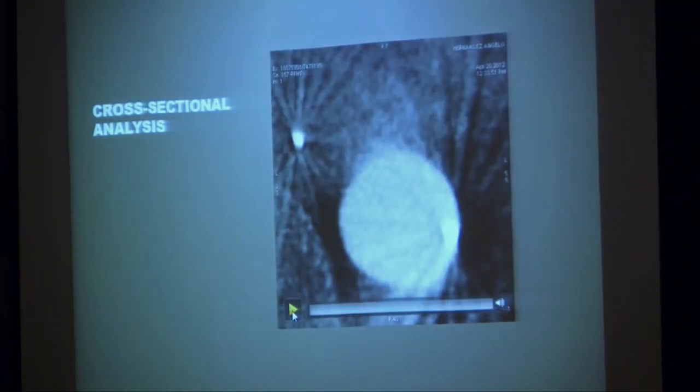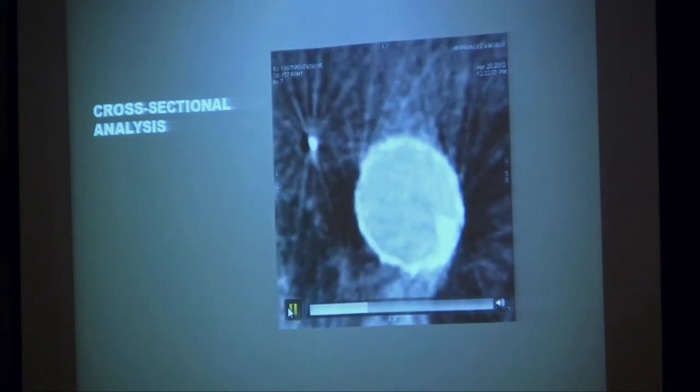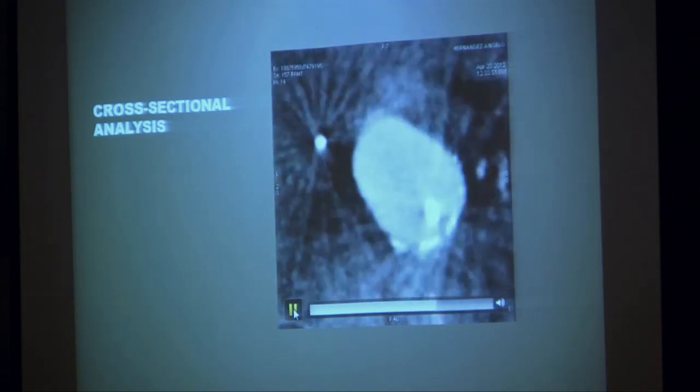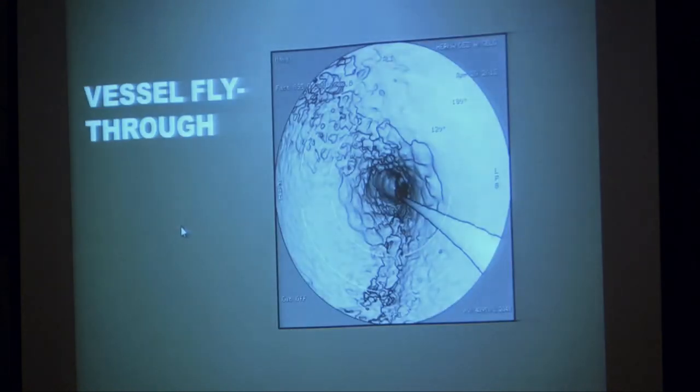So you can do a cross-sectional analysis of this, and we can pretend we're radiologists now and look through things in the axial plane in the cath lab. And we go up and we see the stent here, and it looks very well opposed. And as we go higher up, oh, what's that? We start seeing this actually is a pseudoaneurysm outside the borders of this stent, and then we can delineate just how far it goes up.